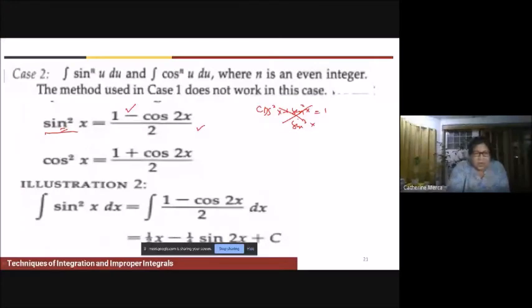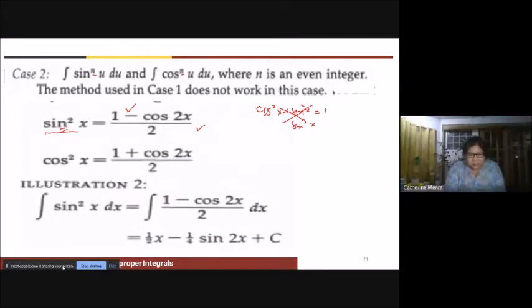So that is the mnemonic device to recall. We use it when n is an even integer this time. When n is even, you have to make use of these two formulas. We can no longer use the earlier way of writing it. So let's take the following example: sine squared x dx. The simplest is just 2. Is that the integral of sine cubed from earlier? Okay.